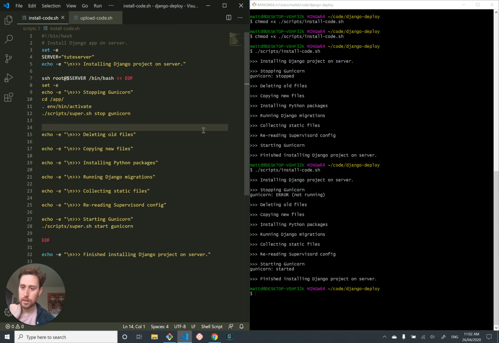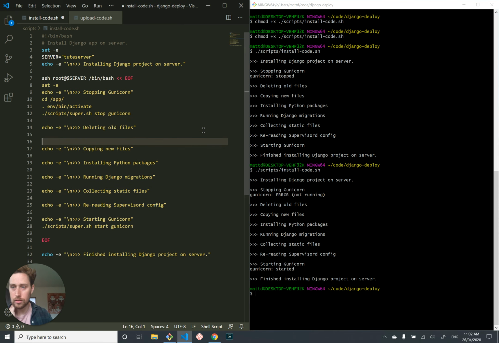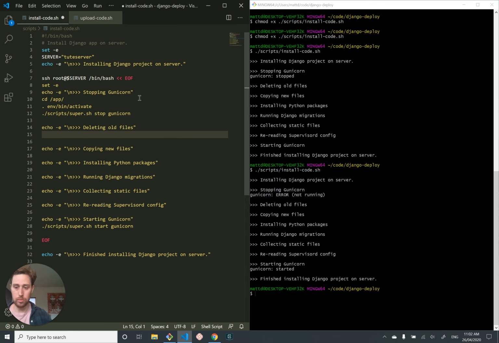So let's do the next bit where we delete the old files and copy the new files. You might recall that we uploaded some files: config, scripts, our actual Django code, and requirements.txt. So we're going to remove recursively, force, app, tut.